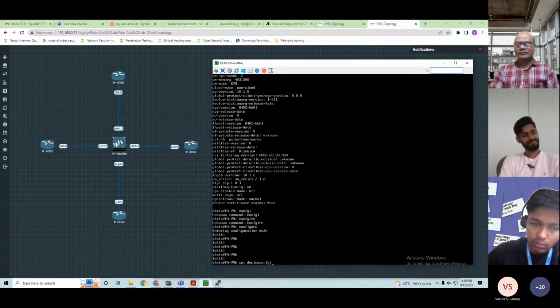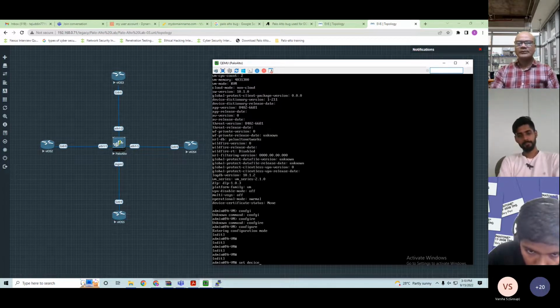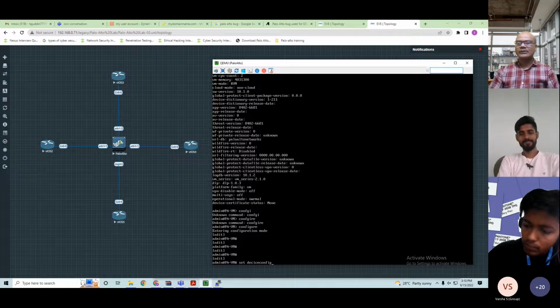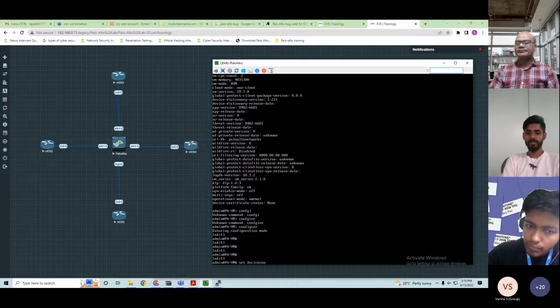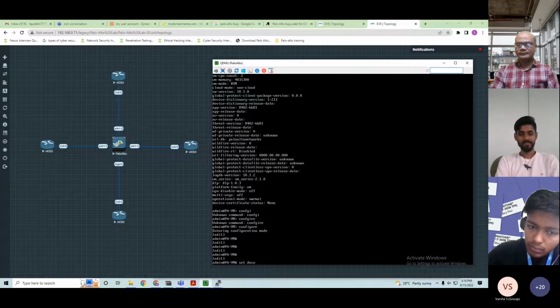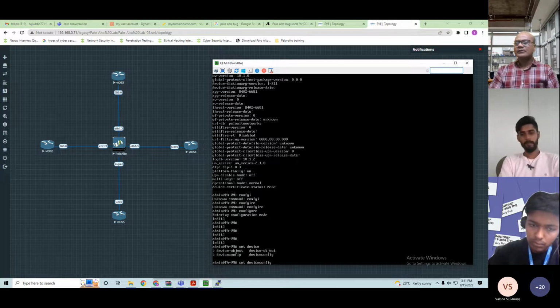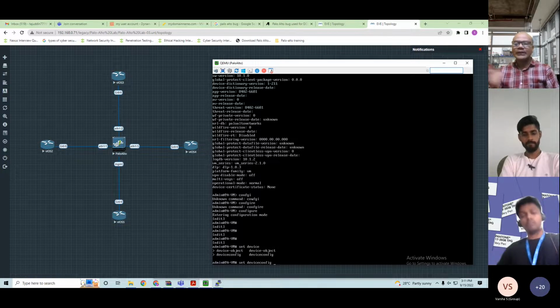Device. Here showing device. Okay. At least we should type at least 2 words of the first word, then only it will complete it here.